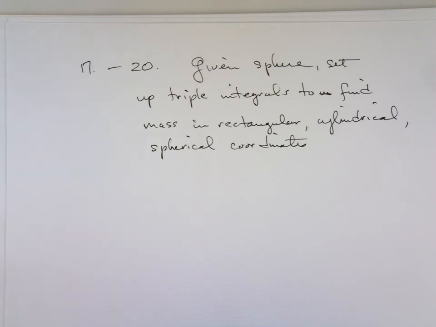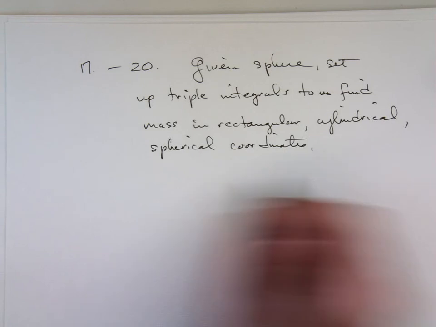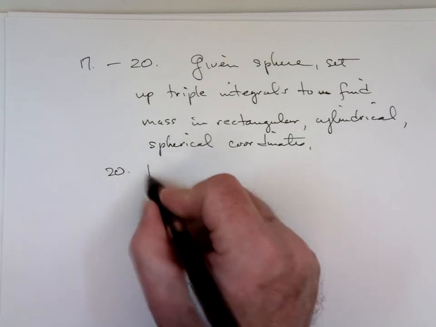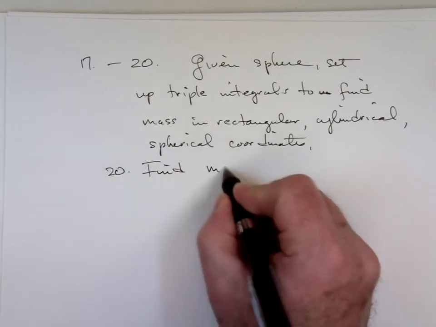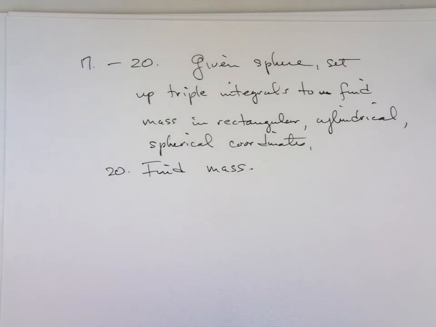Right? What's that? I'm not evaluating it? No, you're not. Oh, except the very end, yes. The last question is, find the mass. So what you have to do is evaluate it for one of those, whatever is easiest to do. Just the mass.